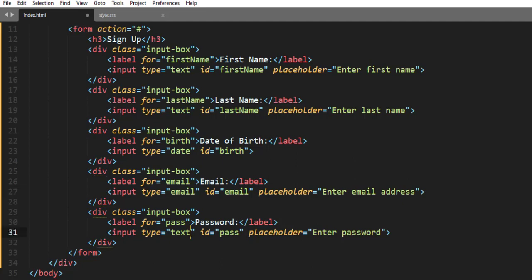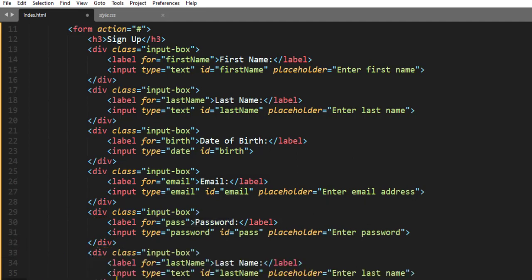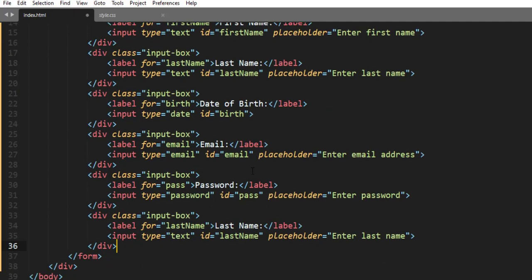From here, for the email field the value of the type attribute should be email, and for the password the value for the type attribute should be password.